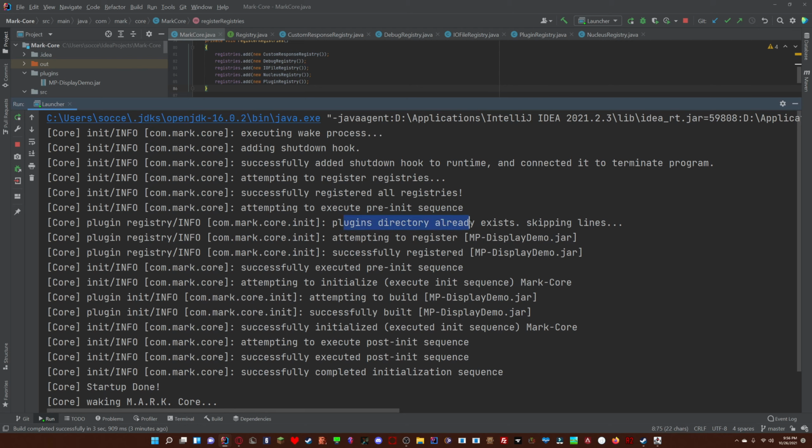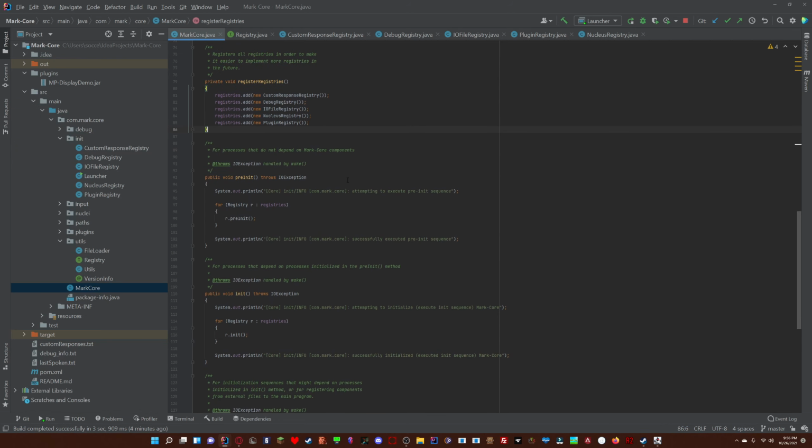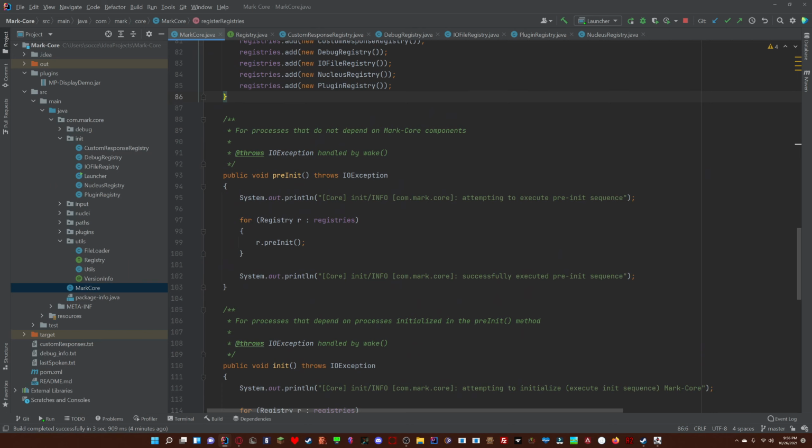Now this plugins folder is actually quite important. So you can see in the com.mark.core, so that's the main package, there's an info: attempting to execute pre-init sequence. So let's just zoom in a little. So pre-init sequence.